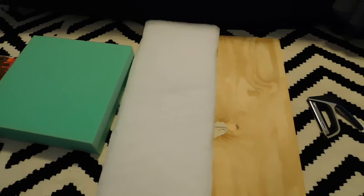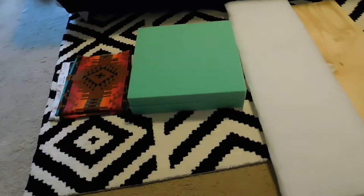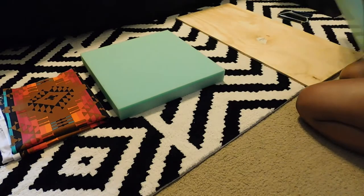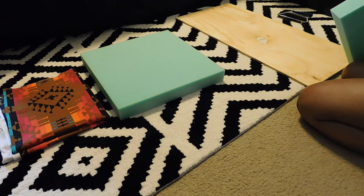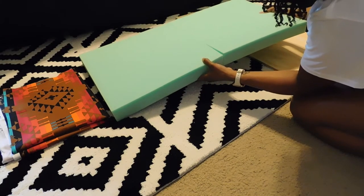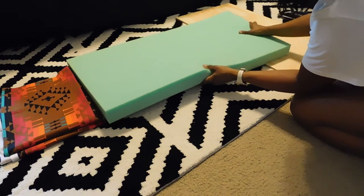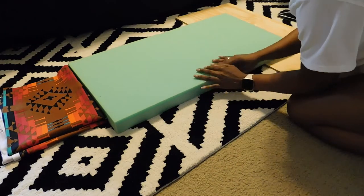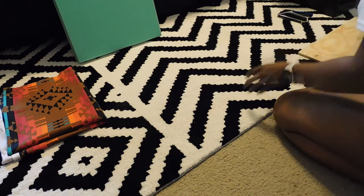some batting, some seating foam, and then fabric of choice. Here is the seating foam that I have — I got a two-pack of 16 inches each. This was cheaper than buying the longer strip of foam, and my bench was exactly 32 inches so this worked out best. Off camera I'm putting a little bit of hot glue on one side of the foam so I can just stick it to the other so they won't move. You can also buy foam by the yard if your bench is longer.